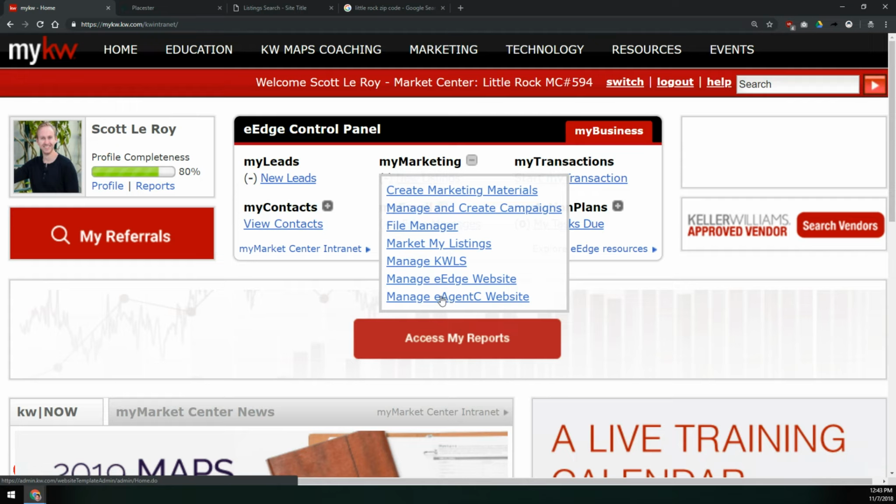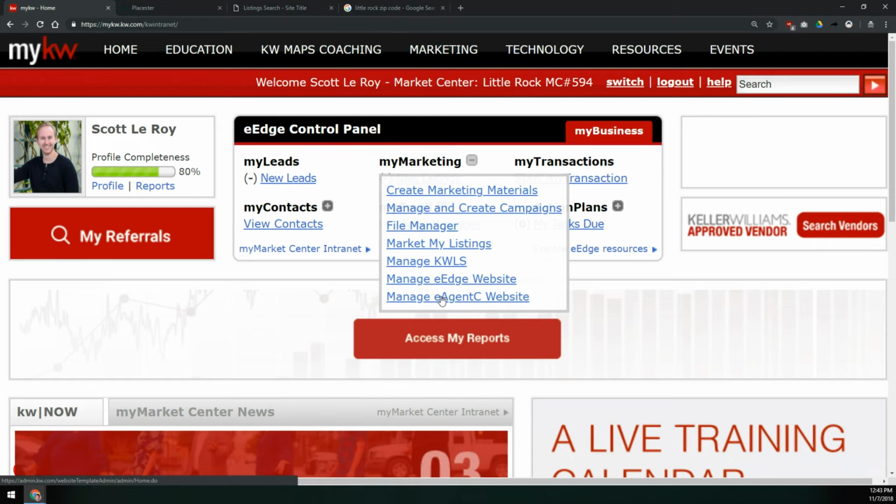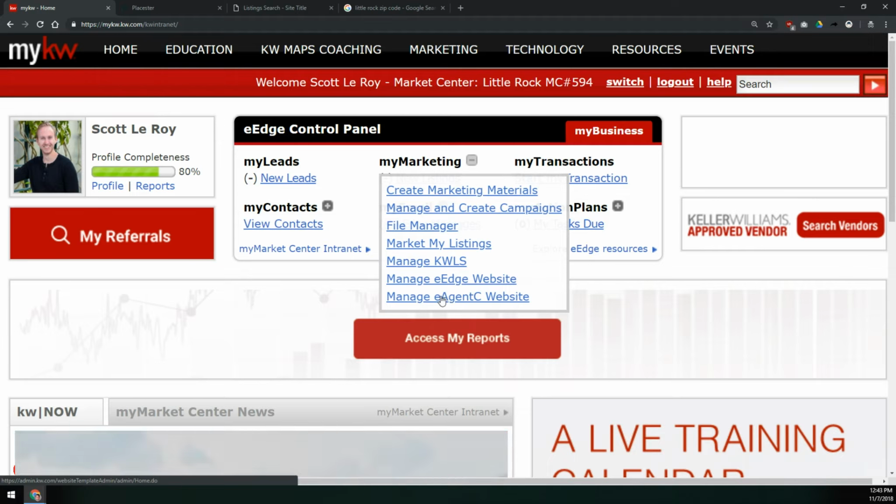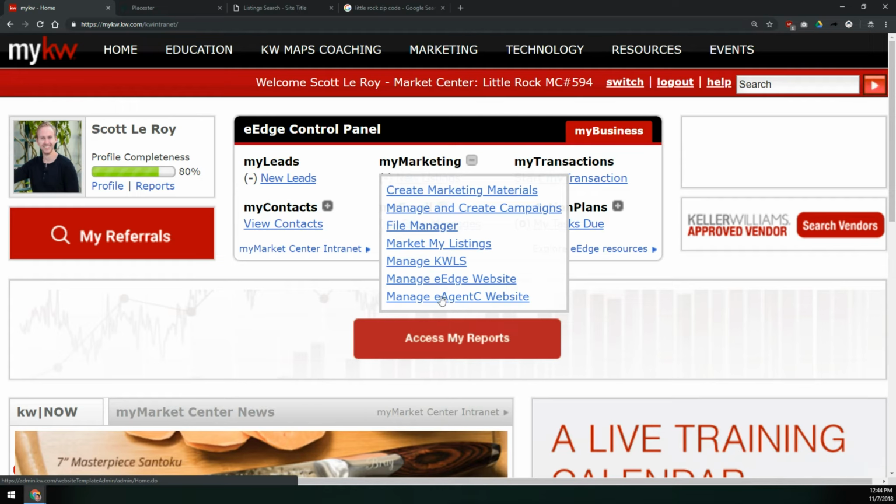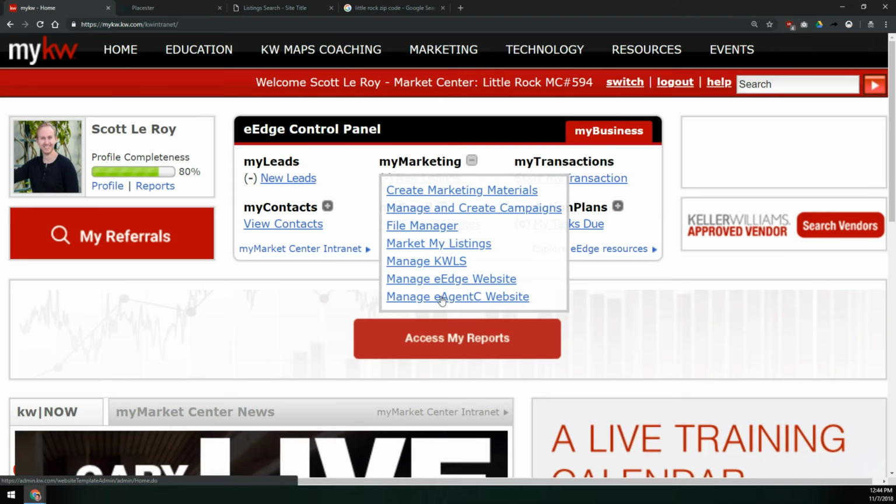But this interface still exists for this one express purpose. The KW app is still administered through this interface. So when you click on that eAgency website button there, it'll take you into the eAgency system. This isn't something I'm going to be able to show you here on the screen because Scott doesn't have access to it. Only agents have access to it, and Scott is not an agent. He doesn't have that role. So we're not going to be able to show that to you, but it's actually very easy to tell you what to do.